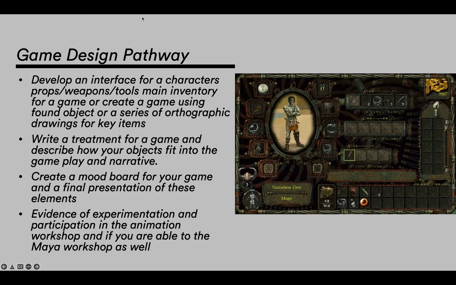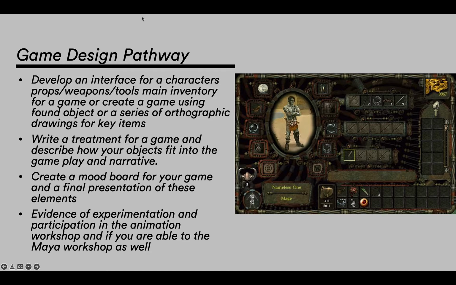So, develop an interface for characters, props, weapons, tools. We all have these in the games we play, where you might have an inventory, even if it is on a sheet of paper. So how can we make this look visually interesting? That might be something you want to explore. Like, how do I show and create a rarity? Do I really want my person to have 20 weapons, or am I going to limit them to 4? Sorry, you can only carry 4 things. You've got to get rid of something.